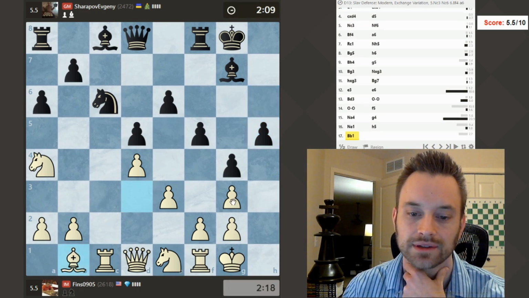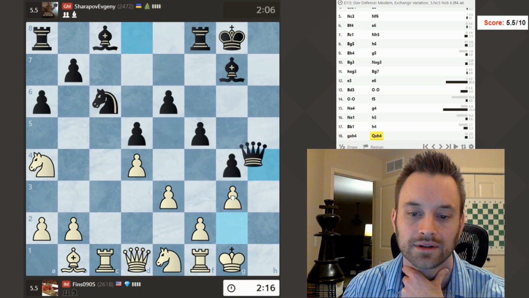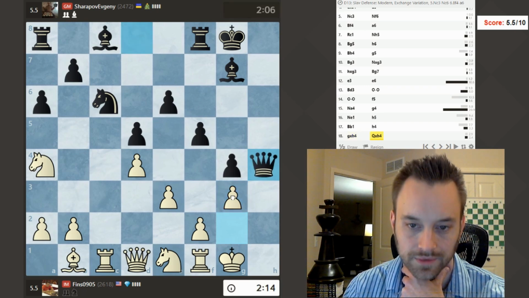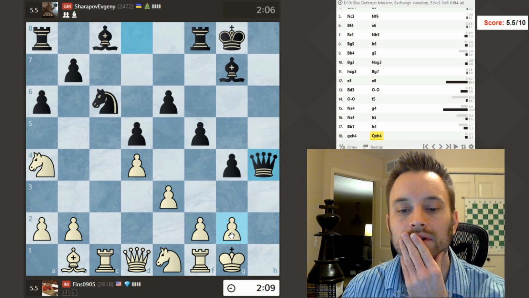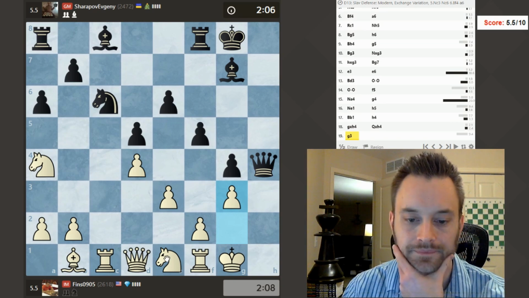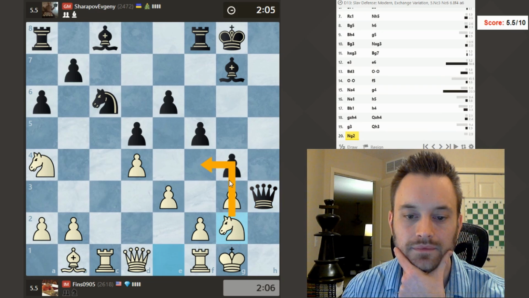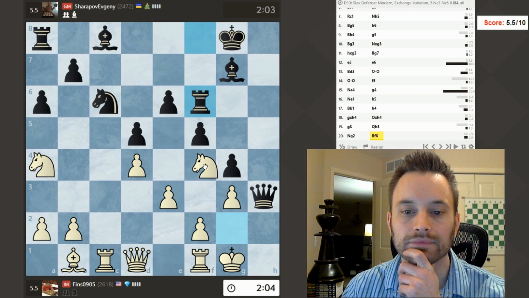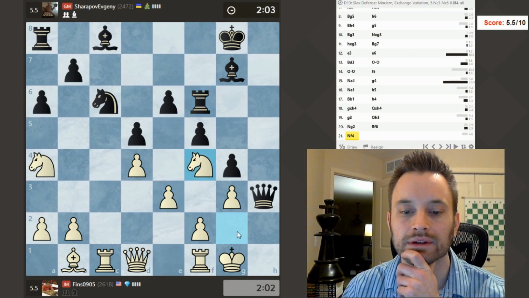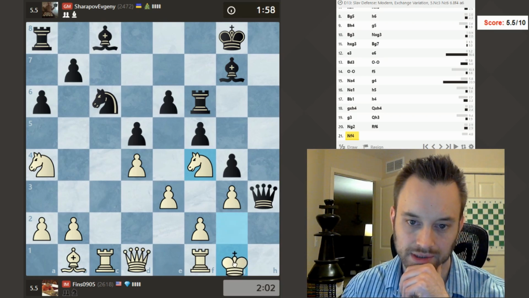Actually, for now, let's do this. h4, I think I'll take and play this. Yeah, take. g3. I'm just thinking. Yeah. And I want that to kick him out. He's evidently okay with this. But when my king comes to g2 and the rook can swing over, I think I'm looking good.